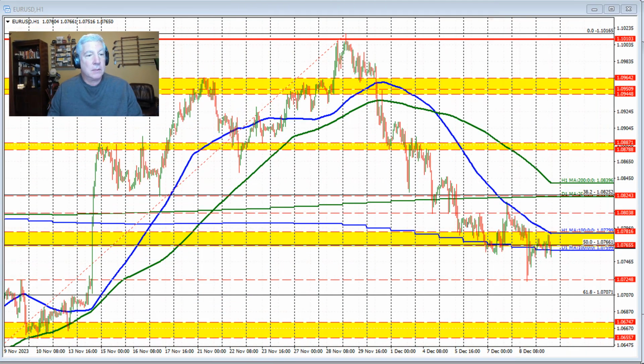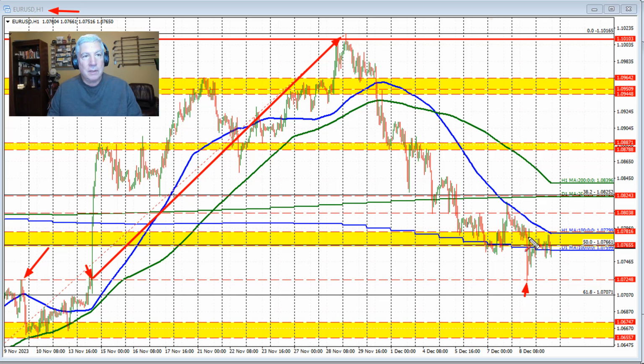Looking at the euro versus US dollar on the hourly chart here, what we saw in trading on Friday was lots of volatility. The price did move to the new session lows for the week. That low came in near this low going back to, I guess that's November 9th, and then we had another swing area right through here before the market raced to the upside, and we returned back to that area. It was a minor target around the 1.0724-25 level, and the price did find support buyers, and we've traded up and down, volatile for the rest of the trading day into the close.